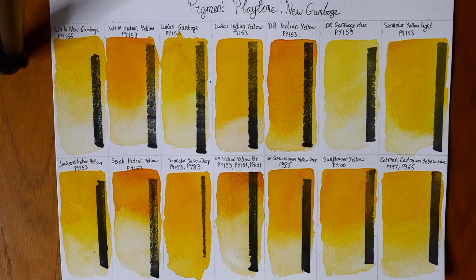So from left to right we have New Gamboge from Winsor & Newton. Then next to that we have Indian Yellow from Winsor & Newton. Then it's New Gamboge from Lukas, followed by Lukas's Indian Yellow. Then we have Indian Yellow from Daler-Rowney. Next to that one we have New Gamboge Hue from Daler-Rowney's student range. On the end there we have Sennelier Yellow Deep from Sennelier.